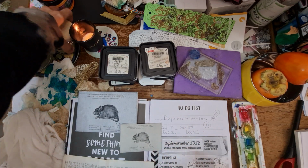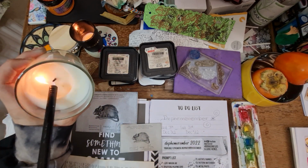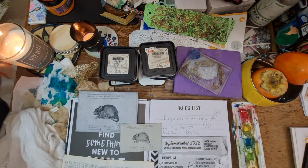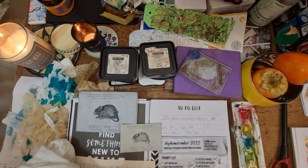So before we start, let's just pop on our candle like we do every session. Not made a dent in this one, but the smaller one, that's almost gone. Right, so the different things that we've got to use.